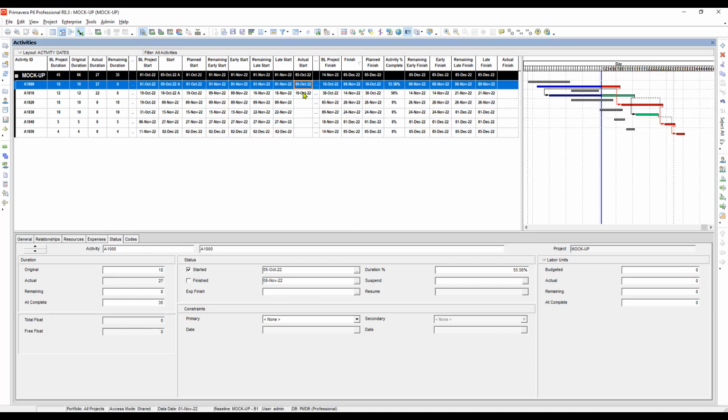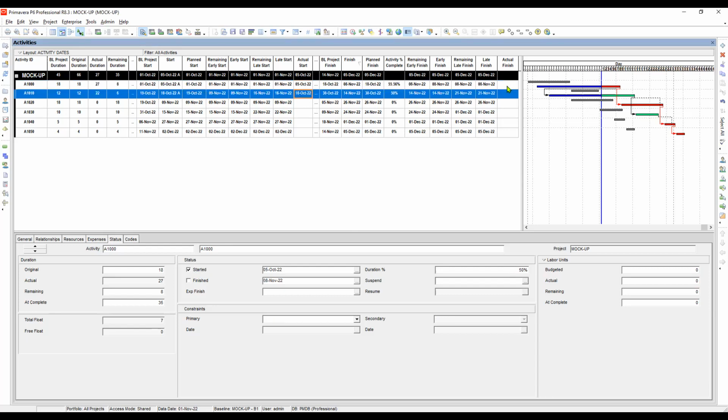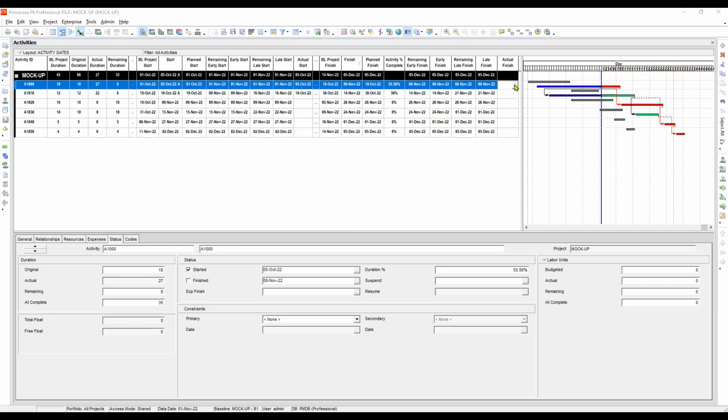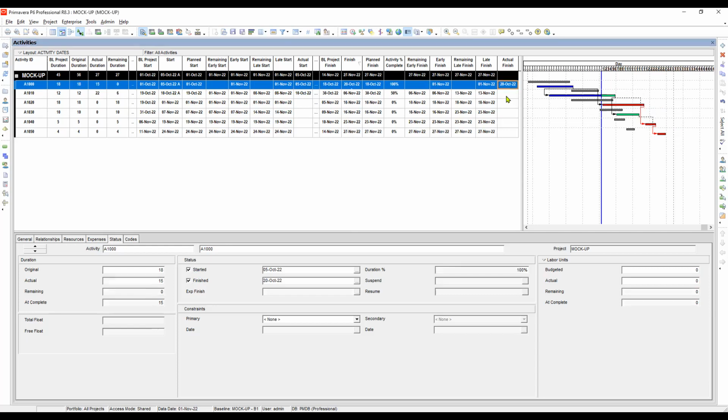So how about if we will make this complete? We'll make it to, let's say, 5. Let's say it is completed by 20. So what happened to the late start?